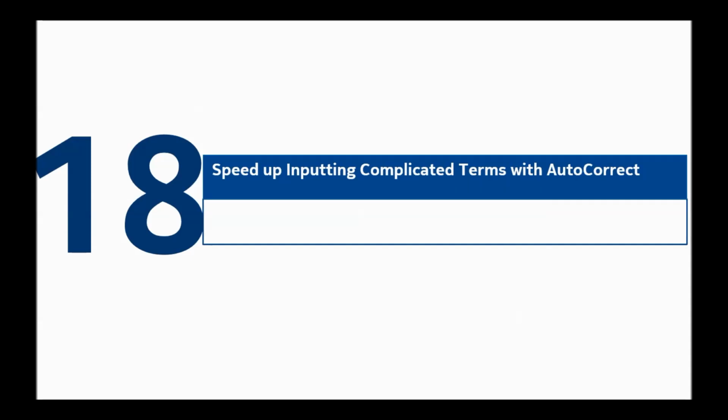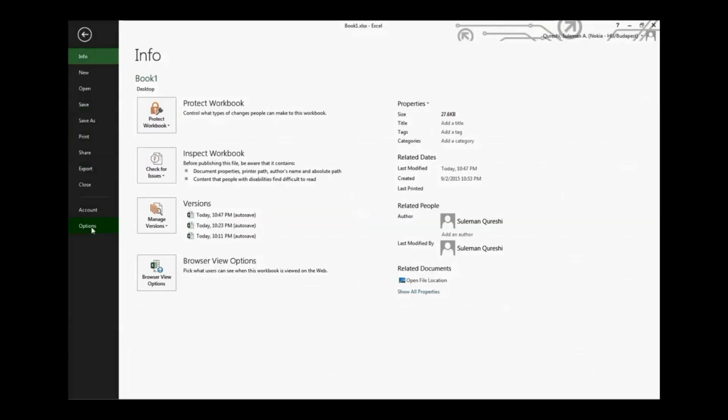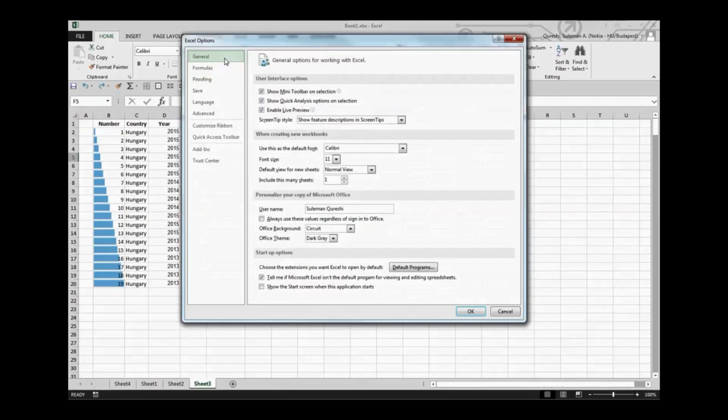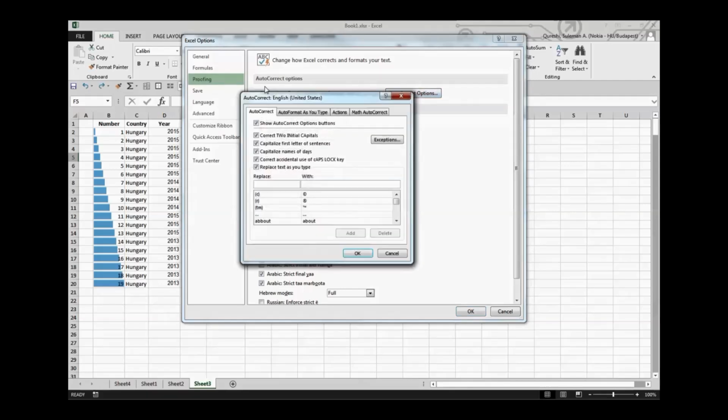Then speed up inputting complicated terms with autocorrect. Yes. Let me show you how autocorrect works. Go to File and then Options. In the Options, there is Proofing. In the proofing, you can find the autocorrect option. Click on autocorrect, and there you can add something that you want to make fast, and you don't have to write it, but Excel will write it instead.